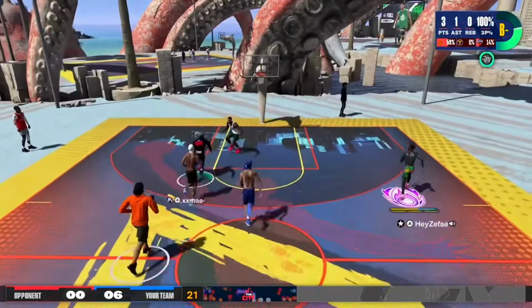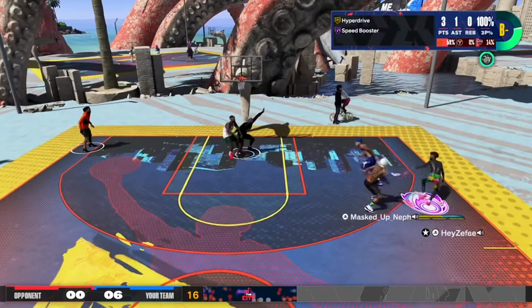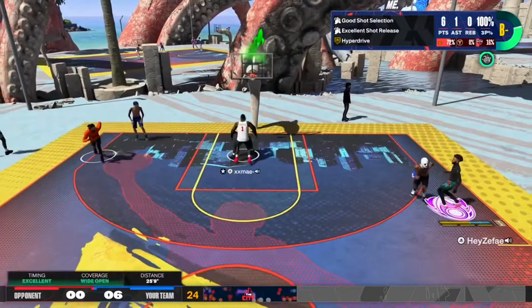One thing they be doing is spamming square. When y'all start learning how to dribble and knowing when to shoot, bro, y'all gonna be good. I don't know why they keep backing off me, Trey Boy.